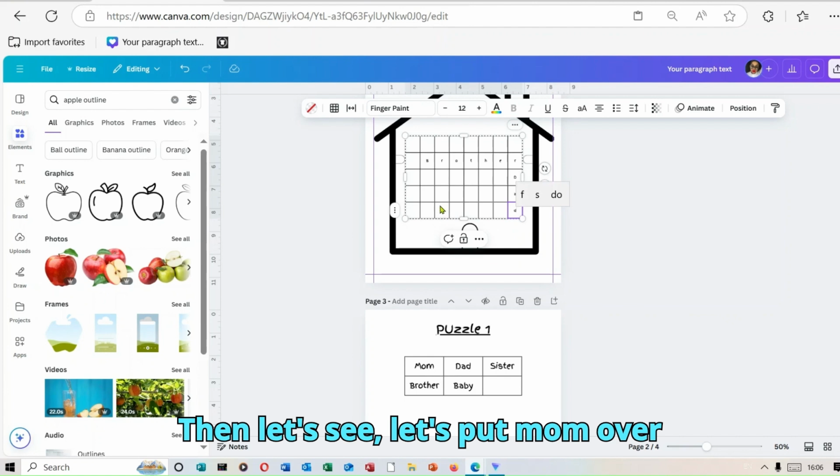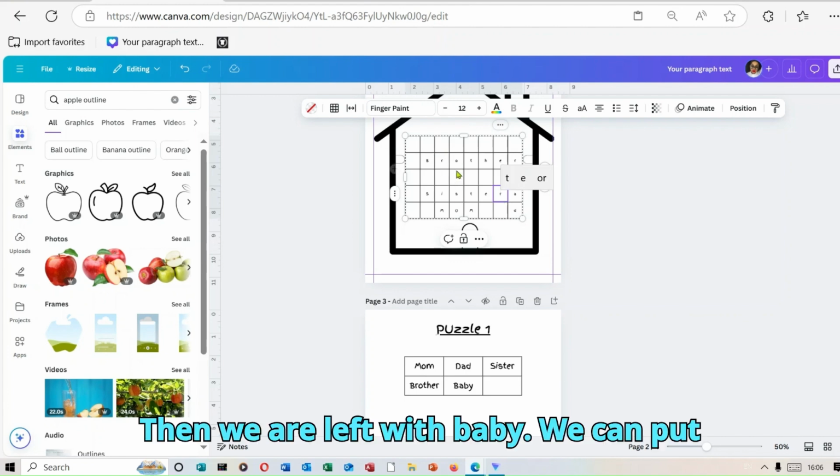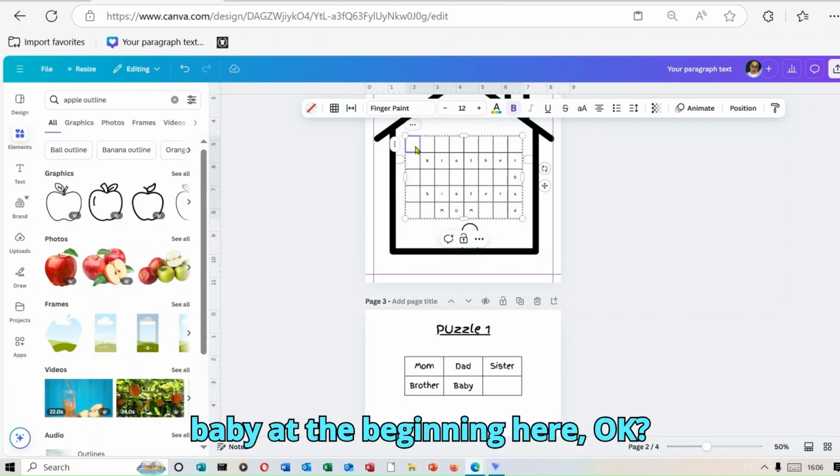Then let's put mom over here. And we can put our sister over here, just like that. Then we are left with baby. We can put baby at the beginning here. Okay.